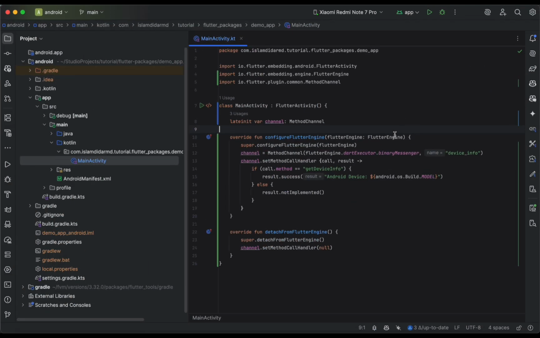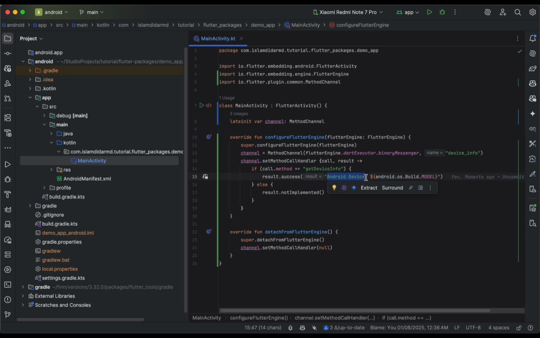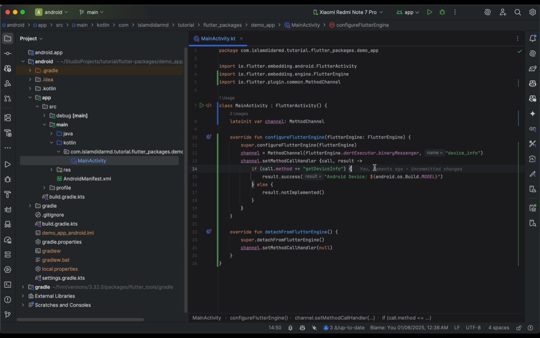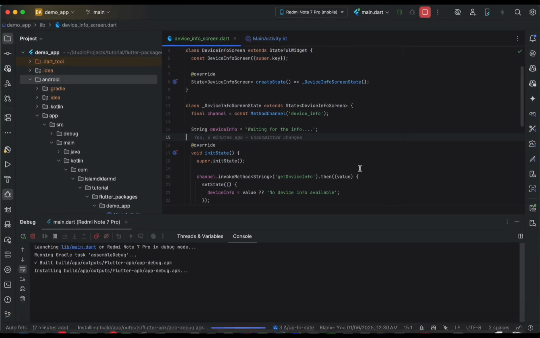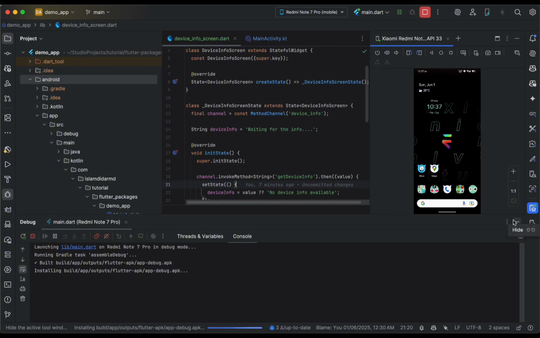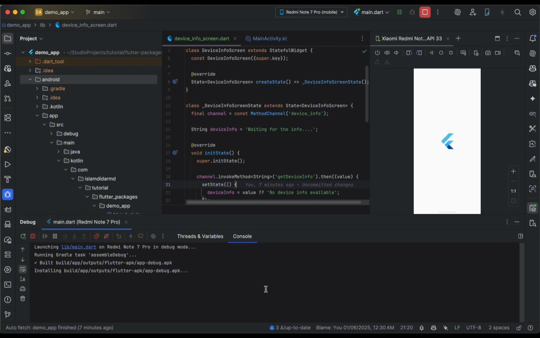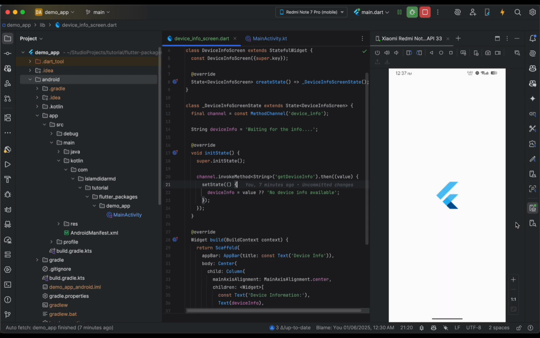What we can expect is, we'll see this Android device and the model text is displayed on the screen. Okay, let's wait for it. Okay, so the device name is Redmi Note 7 Pro.